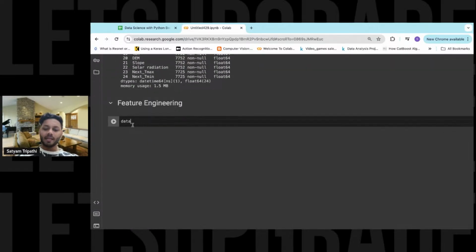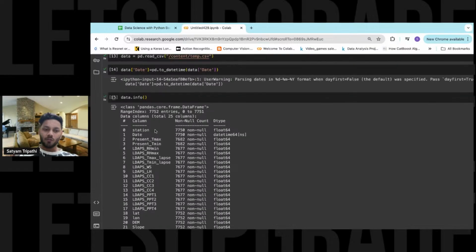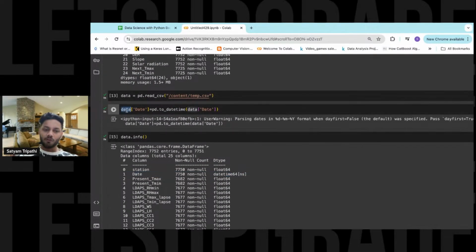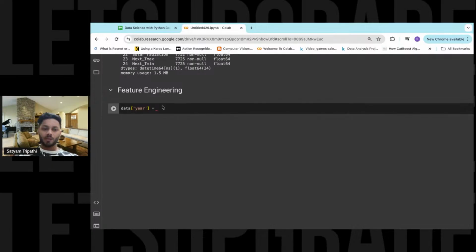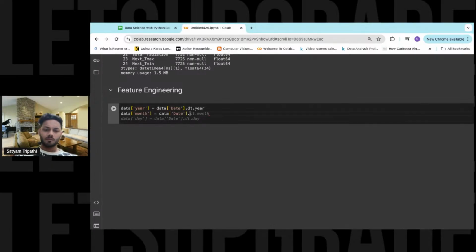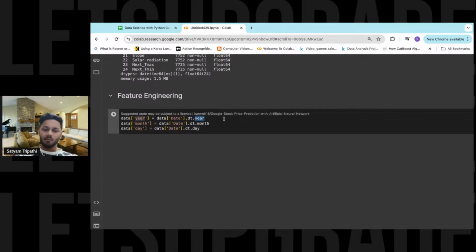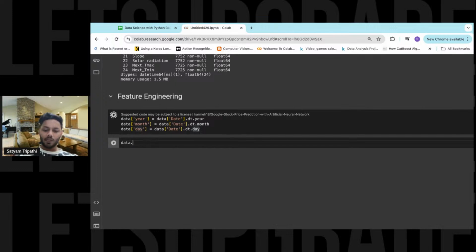Now I'll create a new column that is going to be year. So for getting the year, once you have converted it into datetime format, you will simply do data, this thing. You just have to do dt.year, dt.month and dt.day and just execute it.